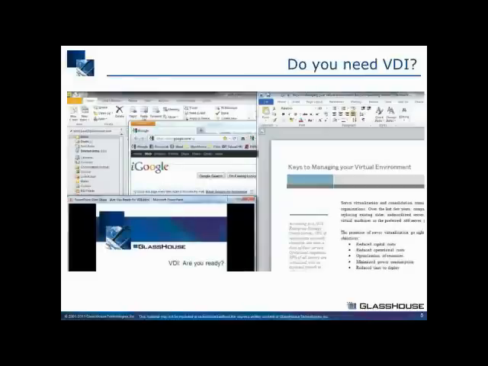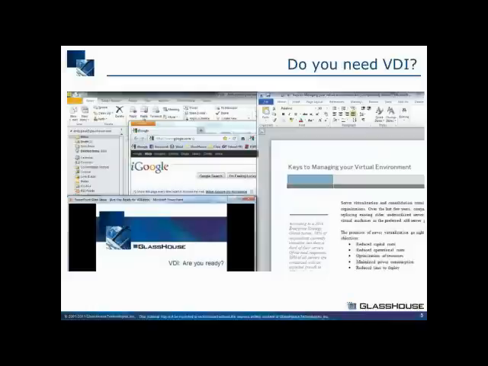Let's just understand that VDI does not need to be limited to delivering a desktop operating system, such as Windows 7 or Windows XP. And it does not necessarily need to come directly from a VDI management suite, such as Citrix XenDesktop or VMware View. VDI can also include hosted shared desktops based on Windows Server 2003 or 2008.